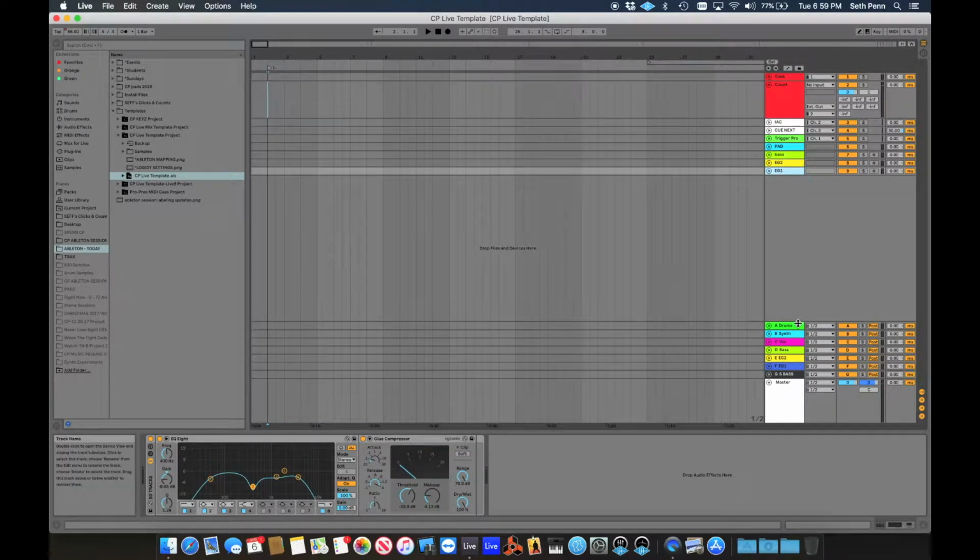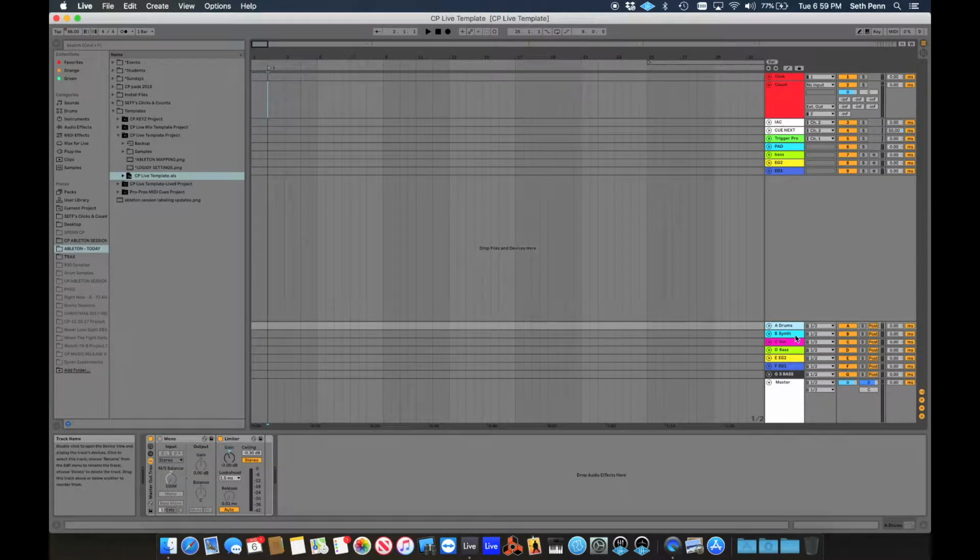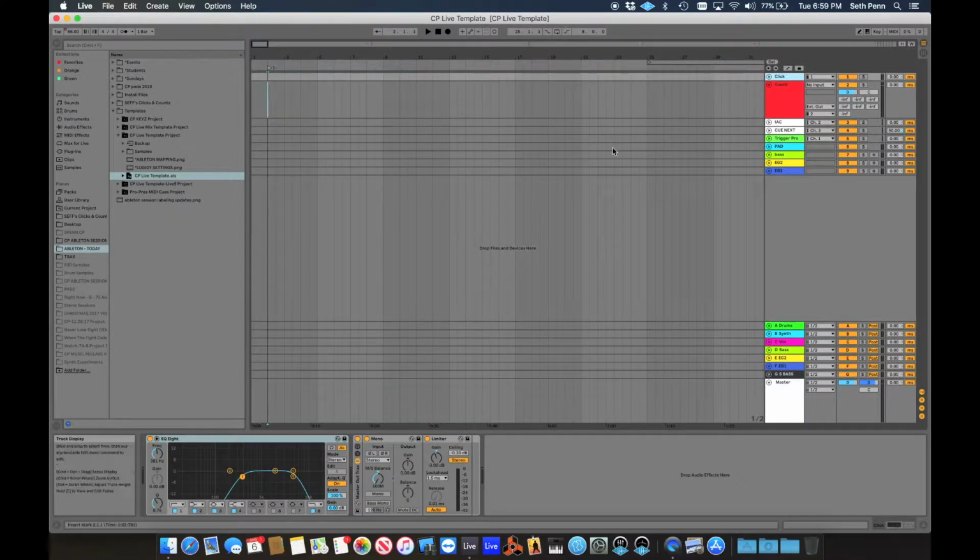And then going on down the line, my outputs here, these are return tracks, which I use for all my outputs for all my songs. So I have drums, synth, Vox, bass, EG2, EG1, synth bass. I'm just going to start back at the top here with our click track.